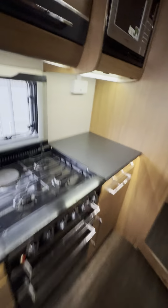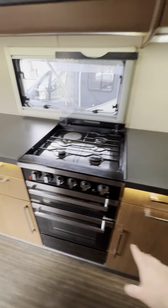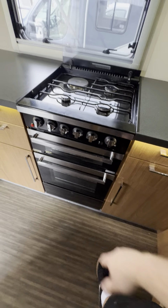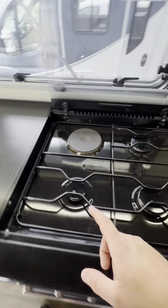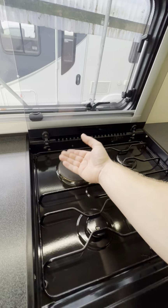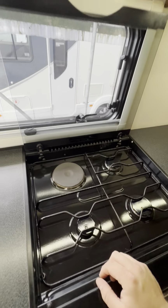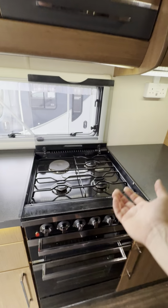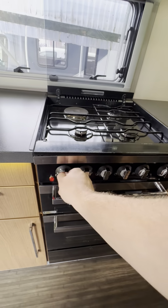So we've then got the cooker. So we've got a 3-burner hob, grill and oven. Up here on the burners, we have also got the mains electric ring as well. So the electric ring, as you can imagine, will only work when the electric hookup is plugged in. And that is from this little dial just here.